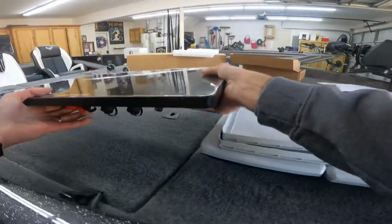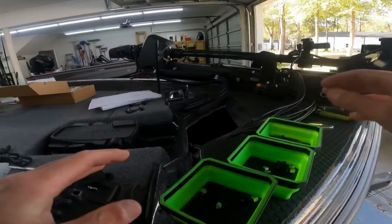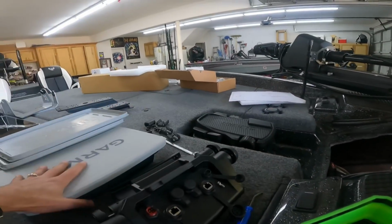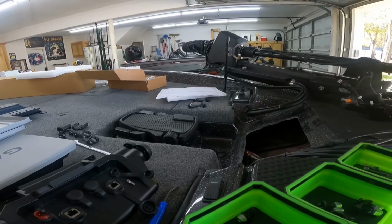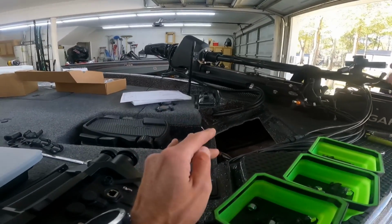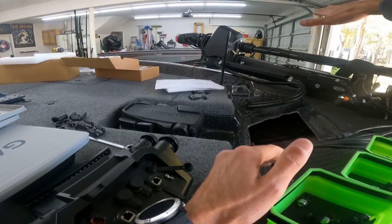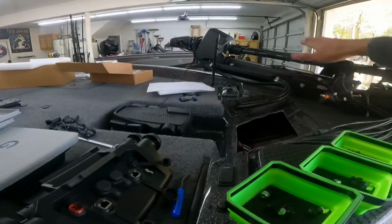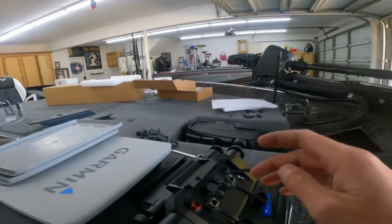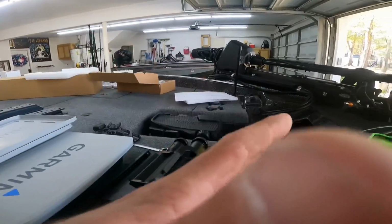Now, I'm gonna hold this right up here, and what we're basically working with, and the way that we've figured this out, because we have the full BBT mount off, we have both of his 126s off, is we're gonna put the NBT 22 on the bottom and the 8612 that this networks off of up on the front.